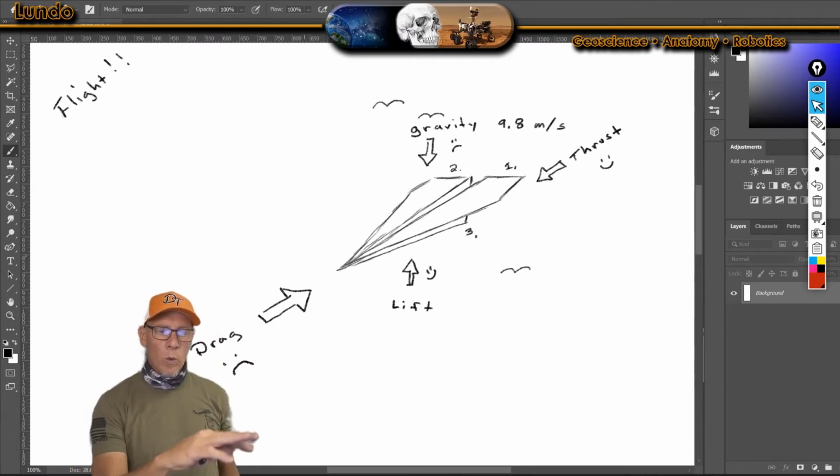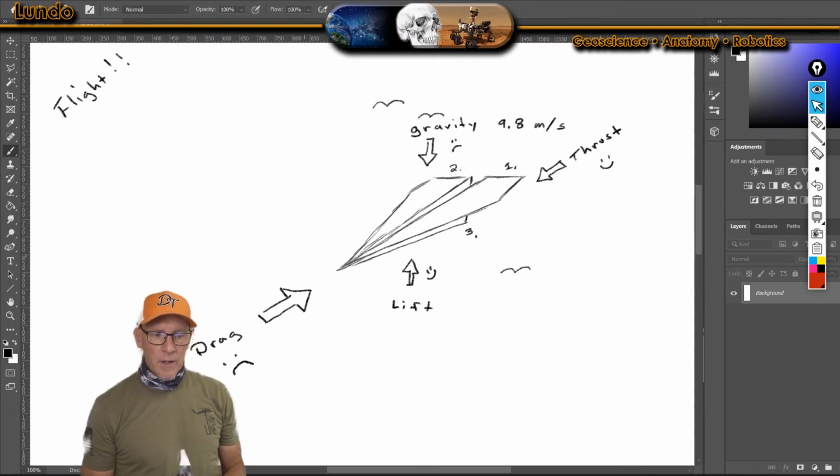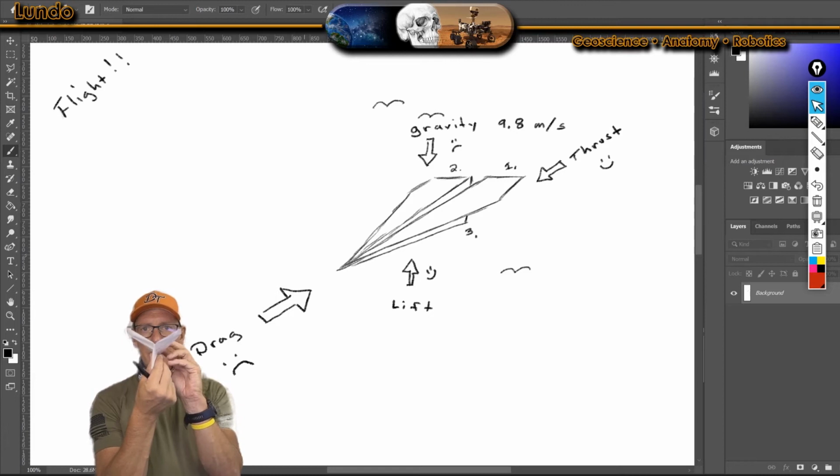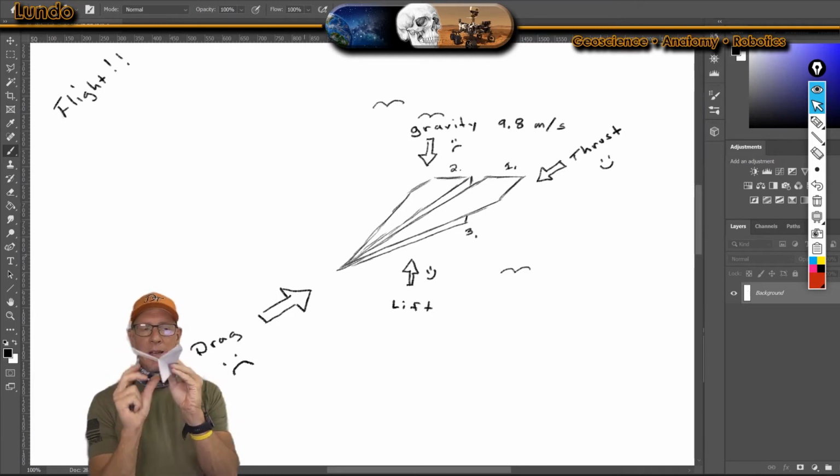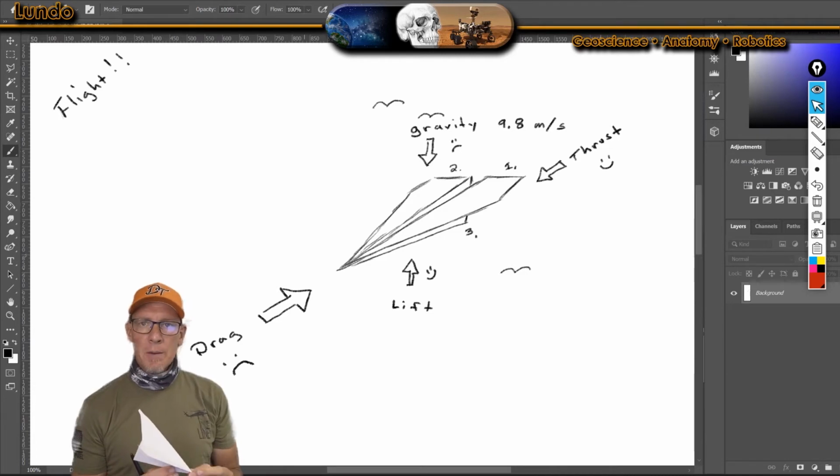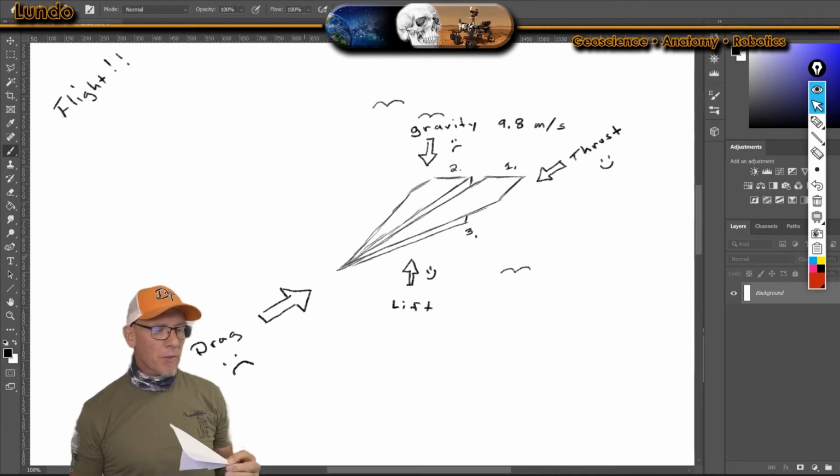So you can worry about 1, 2, and 3. You can tune the plane there. Also, the angle of the wings shouldn't be like this. They should be up a little bit like that, so it kind of makes a Y. So think about making those changes to your plane. Maybe it will fly better.